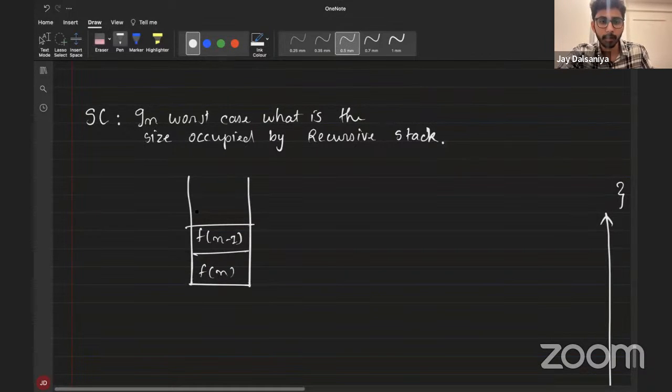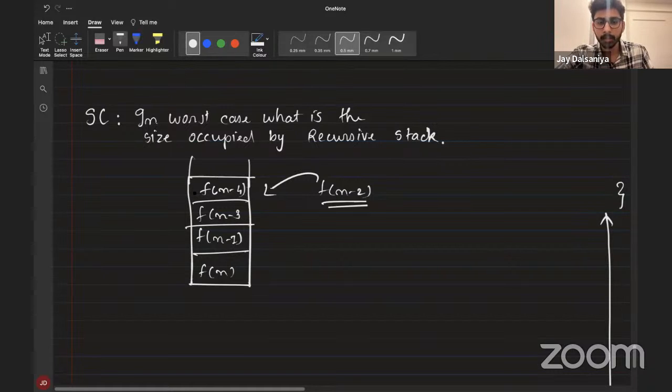And in the next scenario, let's say fun of n minus 3 was called, and then fun of n minus 4 was called. So the fun of n minus 2, which was already executed, is not contributing to the space occupied by the recursive stack, because it is not currently present inside the recursive stack.